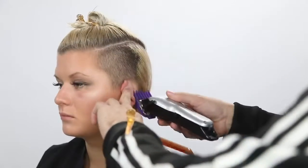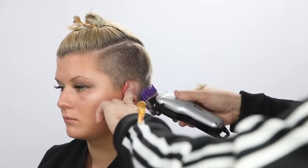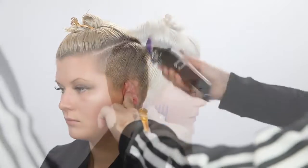So I'm using my Andis cordless clipper, and I'm also using a 2-guard to start out, and that's really just to remove the bulk. It's also really where I want the hair to end at about the parietal ridge. So I start by just taking out all that bulk. It just makes it easier for me.